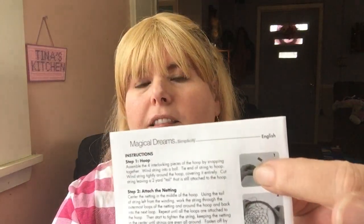So let me take the instructions back out. Okay, I want English instructions. I'm not sure what language that is. Okay, we connected all the thingies. So now we're going to start wrapping the cord around the thing. It says the first tie end of string to hoop.